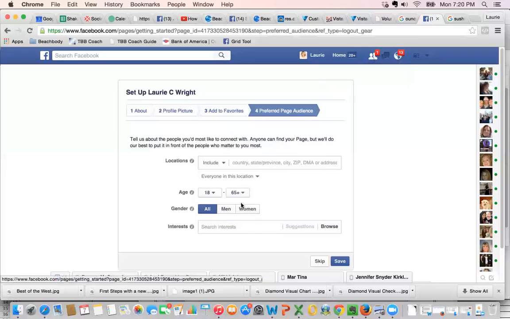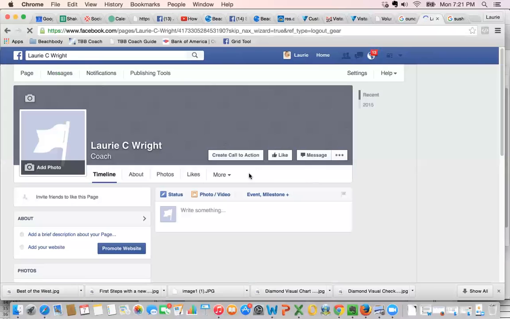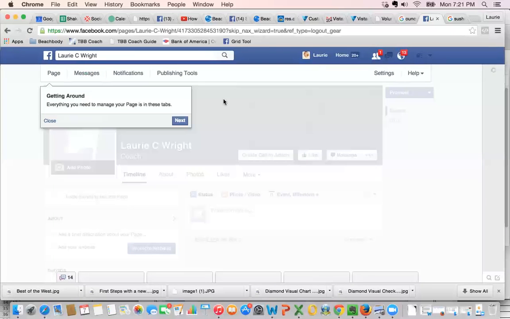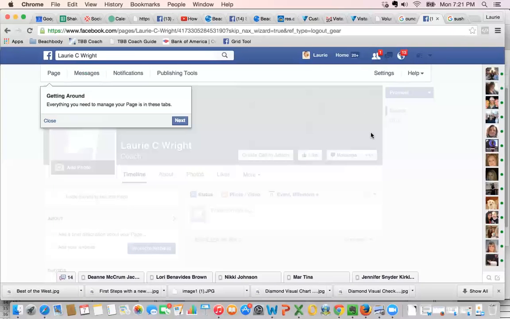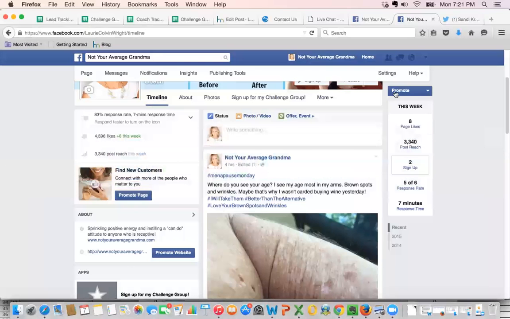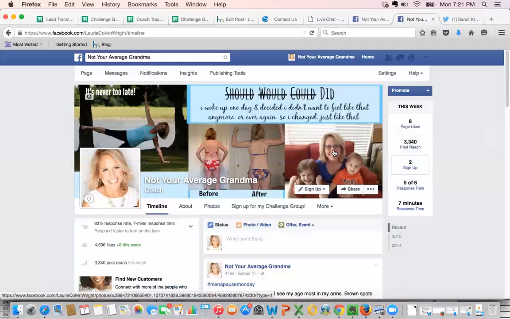So when I do ads, I always target women, and I always target an age group, usually like 49 through 59, something like that. And you can target people with specific interests. So basically, yeah, it's pretty easy to set up a page. And I guess I just set one up. You can have multiple pages, like I said. I'm probably going to delete this because I don't need to keep the page. But anyways, that's how simple it is to create a like page. You can have a like page up in less than 5 minutes.